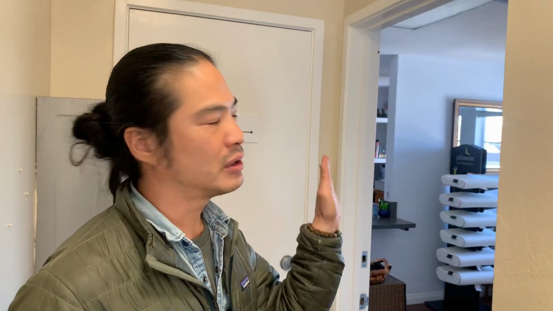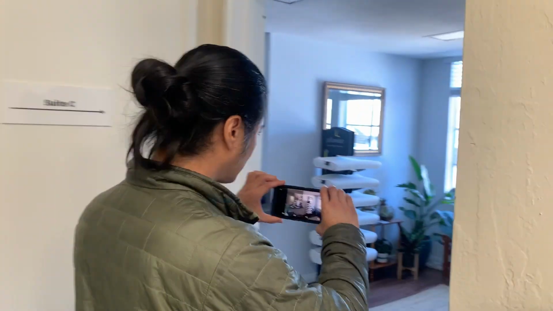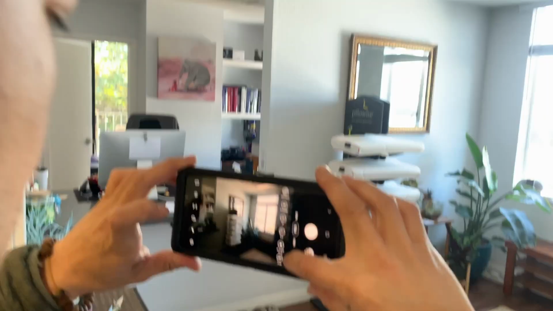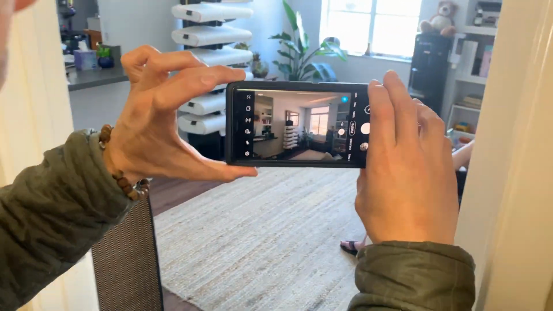In order to figure out which angle I'm going to shoot, I'm just going to very quickly shoot the variety of angles that I can. So any straight to the wall and any 3/4 to the wall. And then I'll show you, and then we can decide on which angle is best to use.